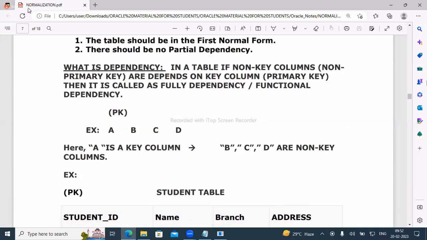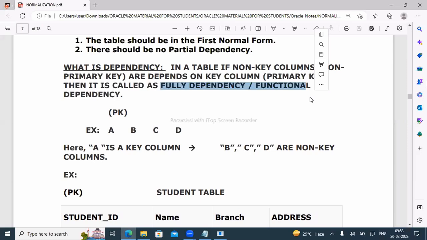Dependency is nothing but, observe carefully, in a table, non-key columns, that means non-primary key columns, depending on a primary key column. That is called full dependency, or else a functional dependency.